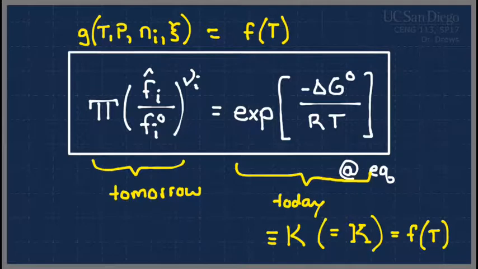Tomorrow we'll figure out the G function of temperature, pressure, moles, and squiggle. Today we'll focus on temperature. How do we get temperature? Or sorry, how do we get closed form for that? We're going to work on this G parameter up here, because we have a couple of ways to make that more useful.